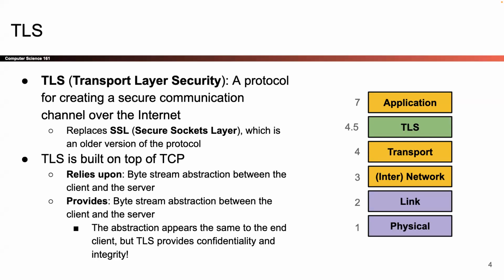I can feed in any bytes that I want. They're going to show up on the other side. No problem. So we do not have to worry about any of that stuff today because we're building on top of TCP. And the goal is to still provide a byte stream abstraction. So I'm not going to change the fact that the end user is going to think in terms of connections. I'm not going to change that. However, I'm going to build a layer of cryptography on top of TCP so that the connections that go back and forth are more secure against those on-path and man-in-the-middle attackers.